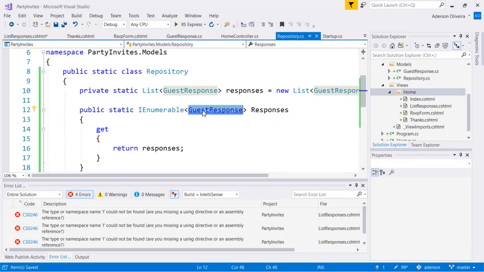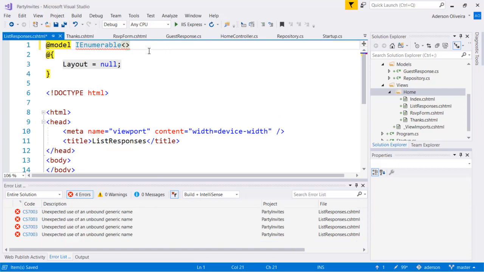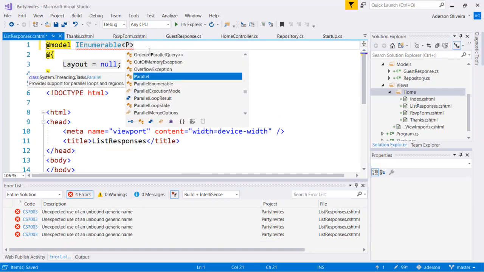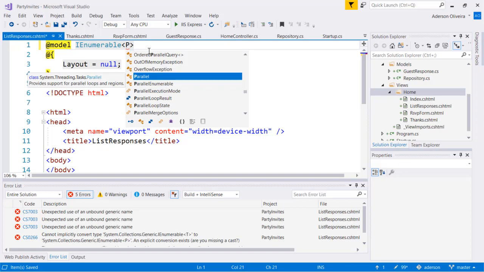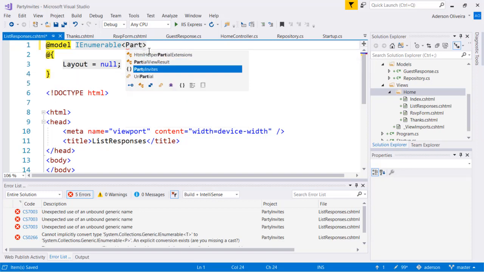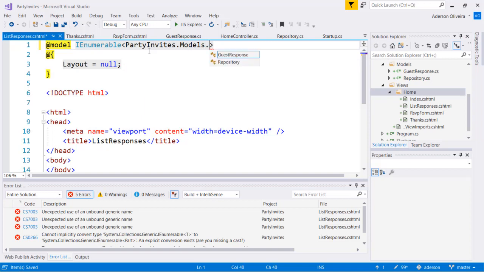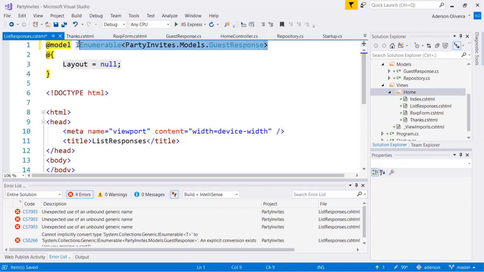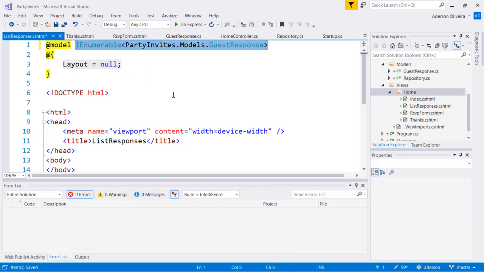We have the guest response. Now we have to put the location using the full namespace. So PartyInvites.Models.GuestResponse. So we are linking the list of responses to this list here that we're going to send as the model for this view.